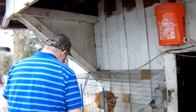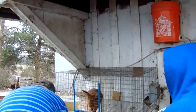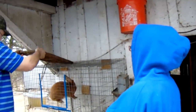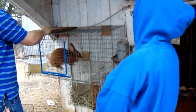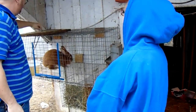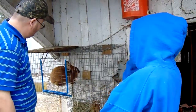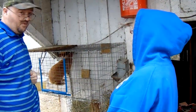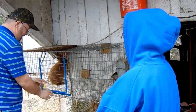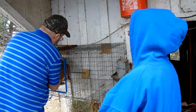This little lady here has thrown this board off. I had to keep this board up here because we have pigeons that like to sit right up here, and I don't like this pigeon poop to end up on top of my bunny. Not to mention it's not good for them. So I put this up here, but she bounces around in the cage sometimes and makes that fall off on the ground. Hey Lexa, sugar.